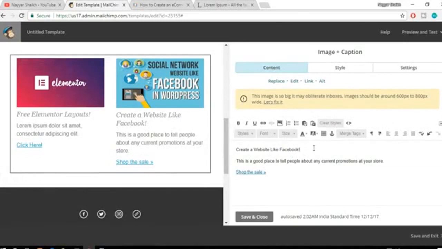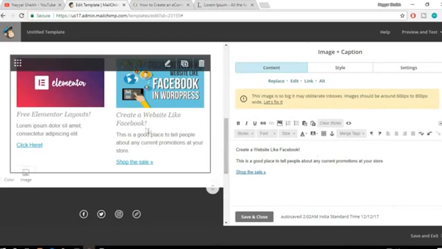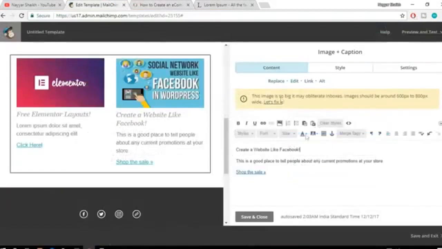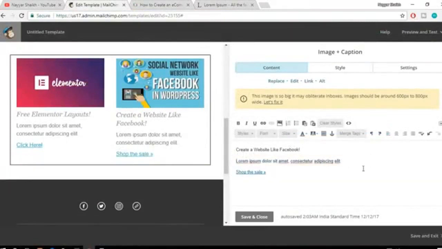Whoever is interested in creating websites would really like to create a website like Facebook, which is really cool. So now I've changed this thing to something like that. Again, let's grab some more lorem ipsum and let's change this thing from here. Okay, fine. And again, instead of this text, now I'll type in watch video.